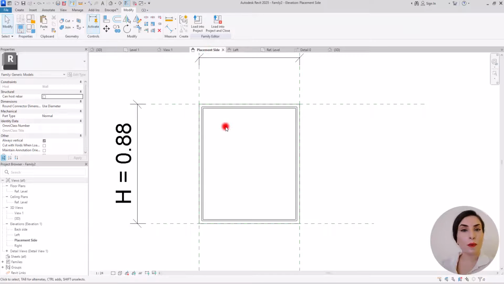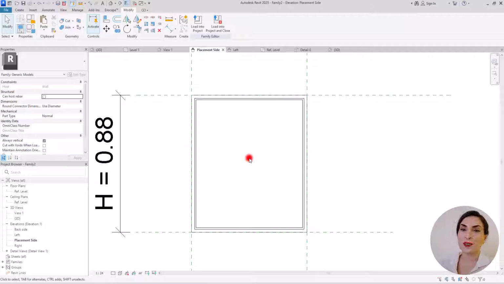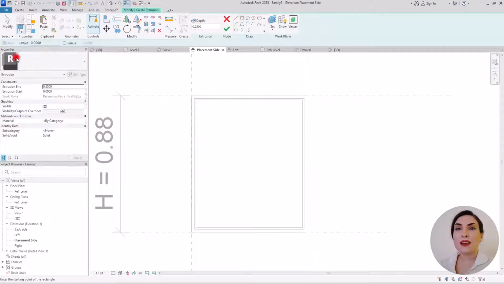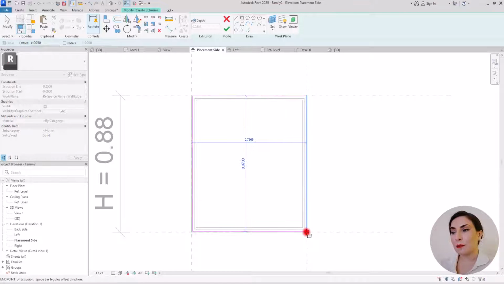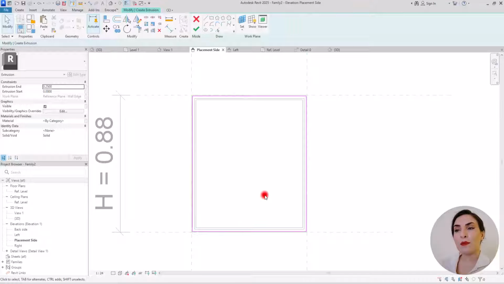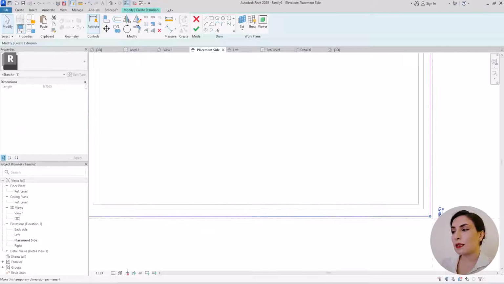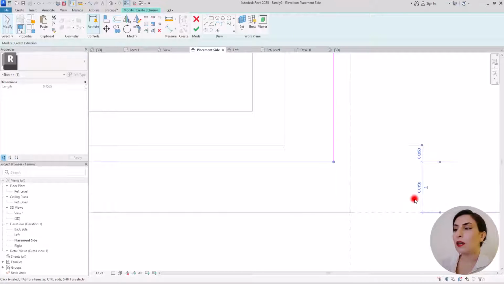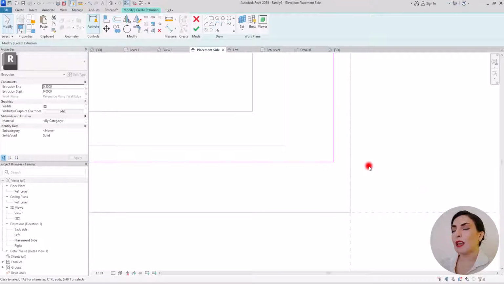For that, we are going to go back to placement side. Most of the things are going to be done in this view. So go to create extrusion with this rectangle, with again 5 millimeter offset exactly on these parts, and make sure that it is inside. Now before I hit finish, about the offset that we usually create for the handle, this time I want to create it on the bottom side of this cabinet. So in this part, I'm going to set this gap on, let's say, 1 or 2 centimeter or 15 millimeter, and I think it's enough.